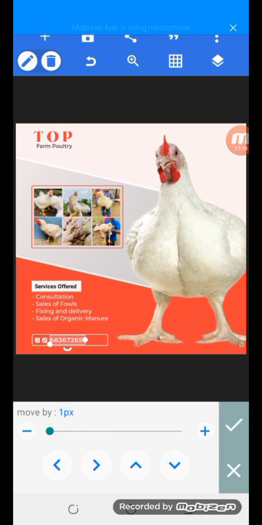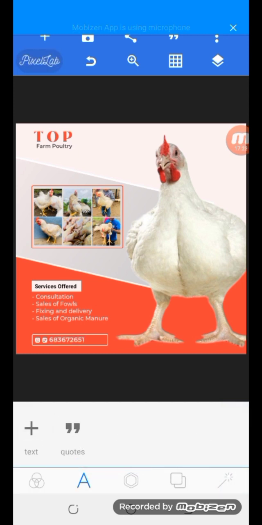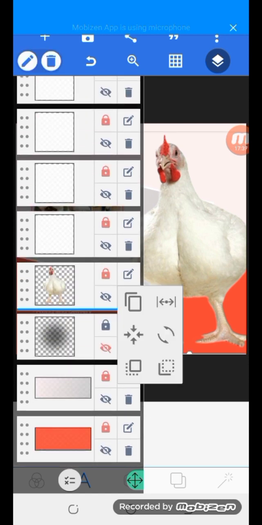Okay, I think what's left again, I think you look at the back of this fowl, right? That chicken, at the back of that chicken, that space there is too plain, so I want to put an effect there. So I'll do a copy of this chicken. Yeah, send this one behind.